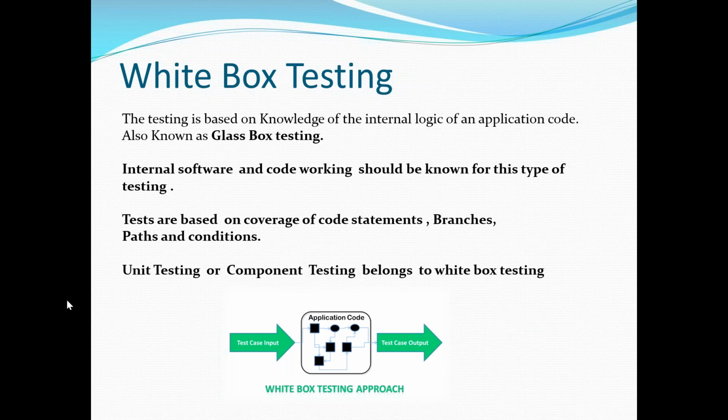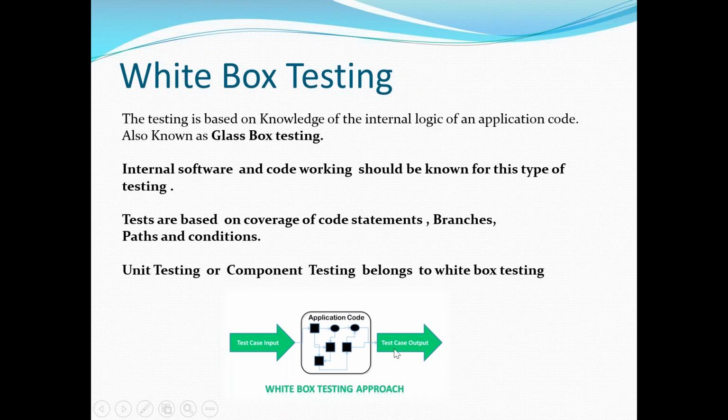Why can we call it a white box? Because we are able to see all the code. I'm able to see the methods, the classes and all the things. The developer is able to see all the code. That's the reason we call it white box testing. There are many names: white box, glass box, transparent box, open box. Open box means I'm able to see the code. Transparent box means I'm able to see the code.